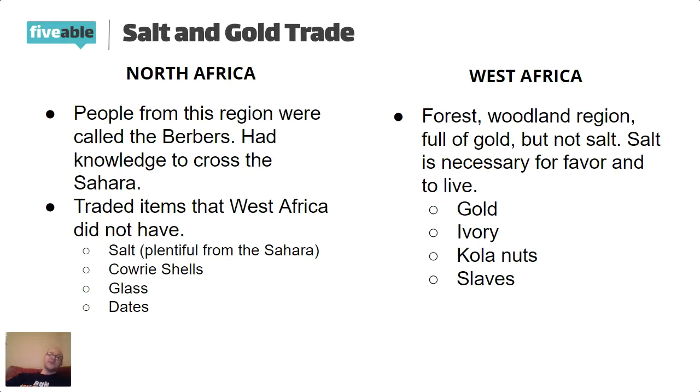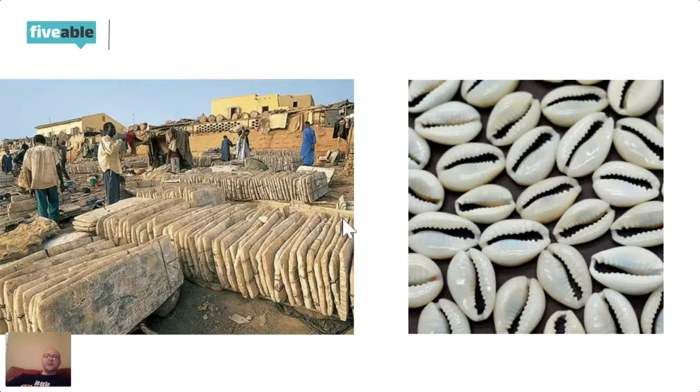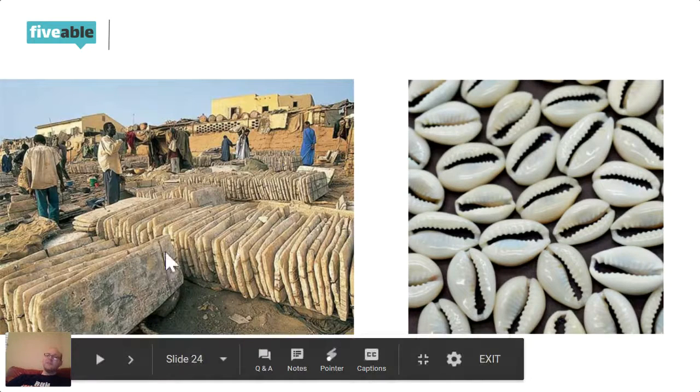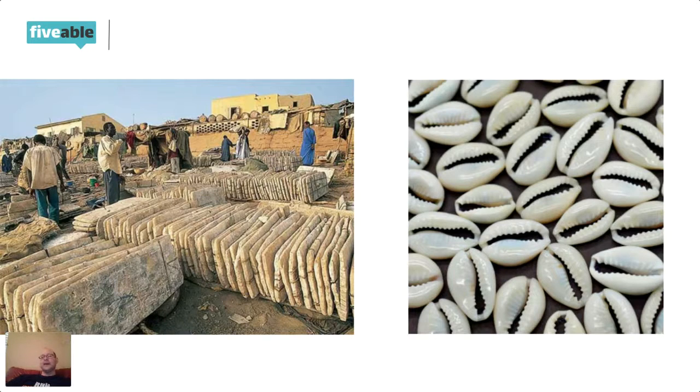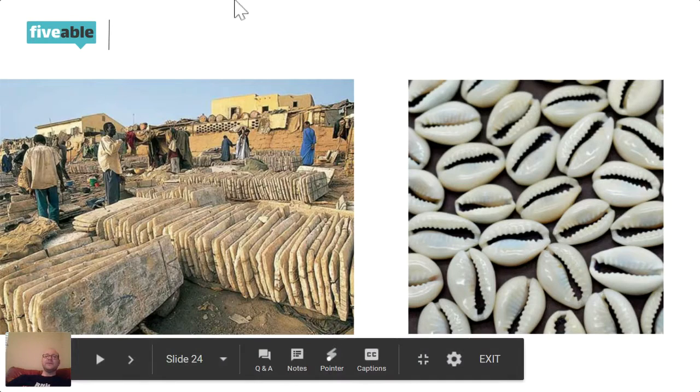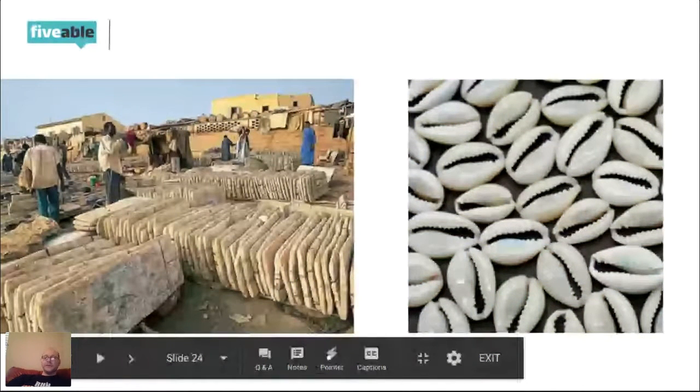They were not Islamic originally, but due to conquering, they'll become Islamic, and then they're going to spread Islam to sub-Saharan Africa, which we'll get right into here in a little bit. Good question, though. All right. So in case you're one of those visual kind of people, these are massive slabs of salt on your left, and then we have cowrie shells on your right. So you just kind of get an idea of some things we're talking about. Okay, let's go to the next one here.